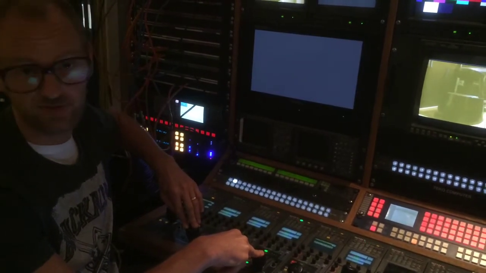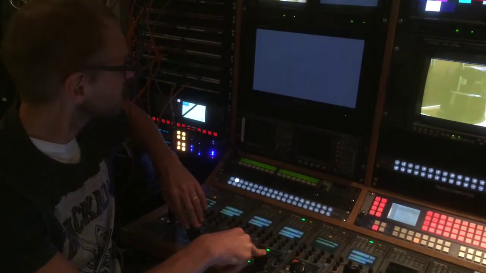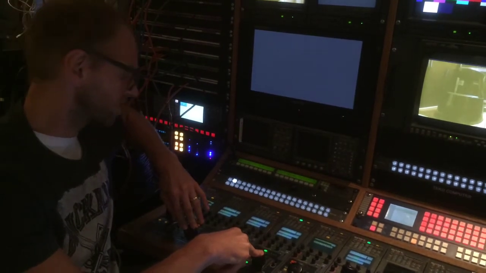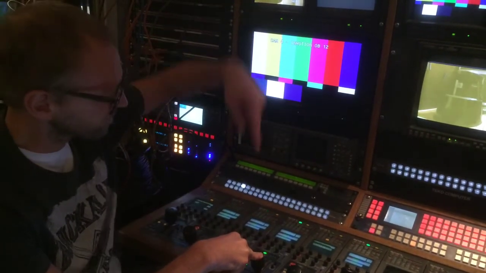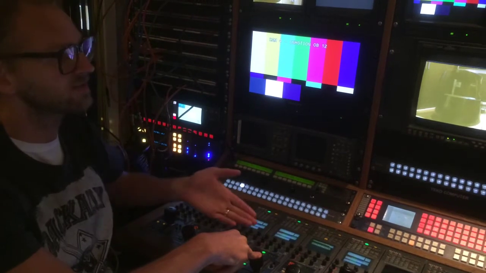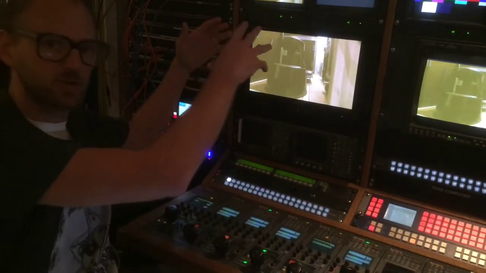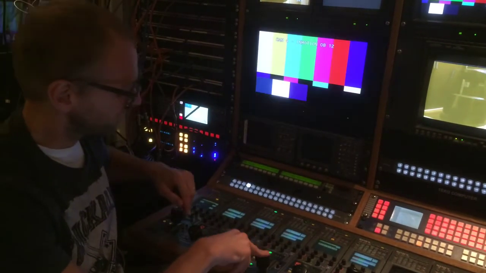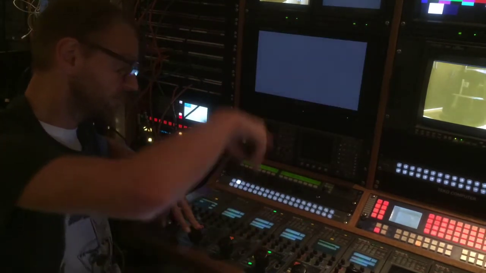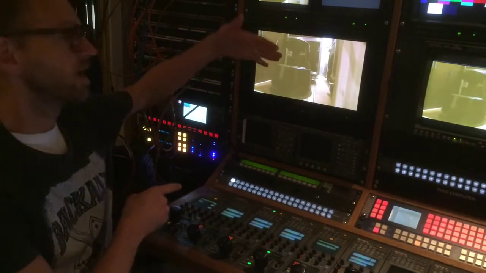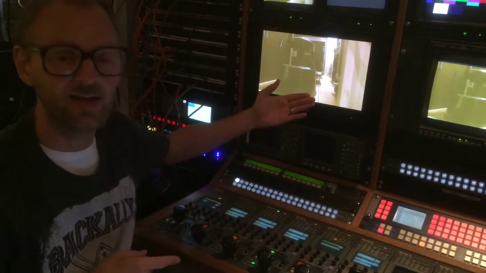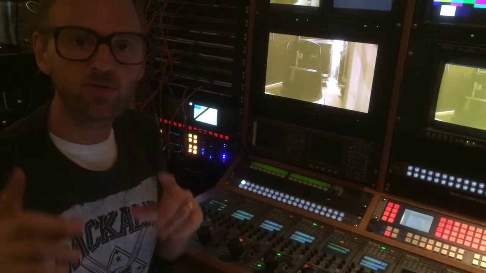I can try this one. This is a gray source. So as I press this one, it comes on, but as I release, it jumps back to this one, and as I release that one, it jumps back to the default source. And if I press this one and hold down this one and then release this one and then release that one, it goes back to that source again. And that is what we call hold groups.